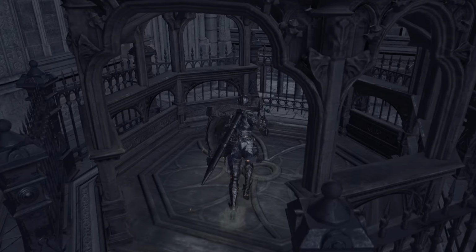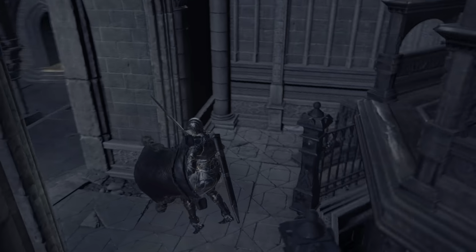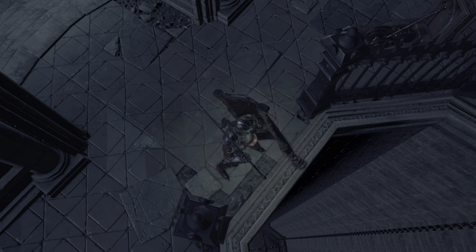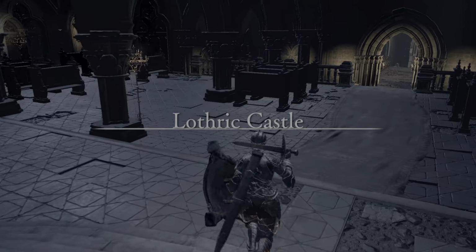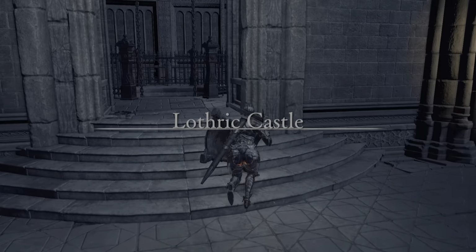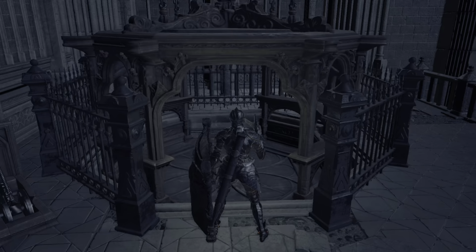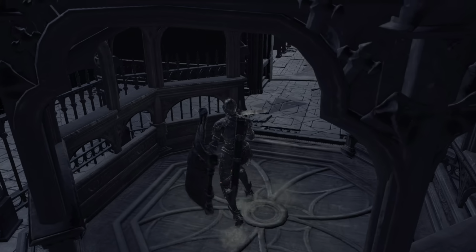Alright. We should be able to do it again. Yep, and look at this. So where we're at now, guys, this is the room where you can summon Aldrich before the Dragon Slayer armor. And you'll take this down.